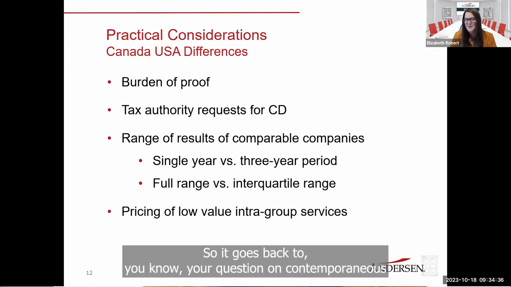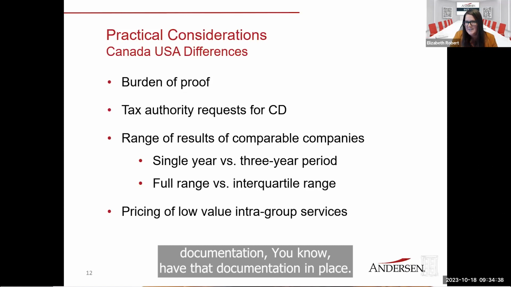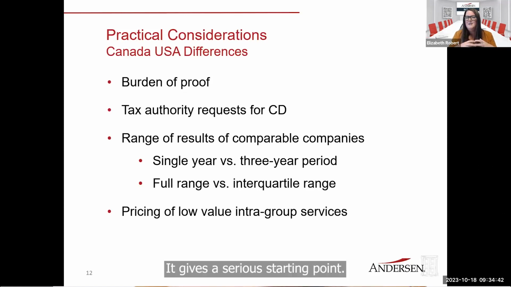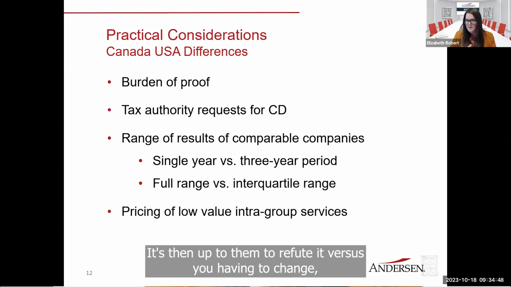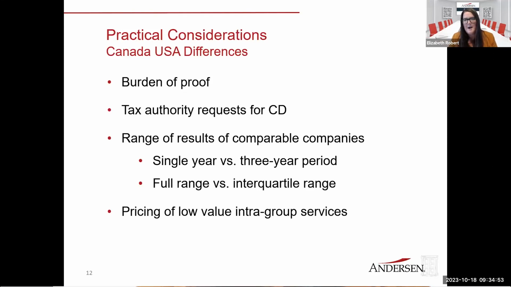So it goes back to your question on contemporaneous documentation. Have that documentation in place. It gives the CRA a starting point. Have legal agreements in place. It gives them a starting point. It's then up to them to refute it, versus you having to change where the CRA is going.